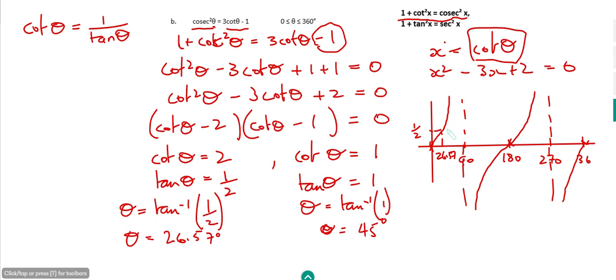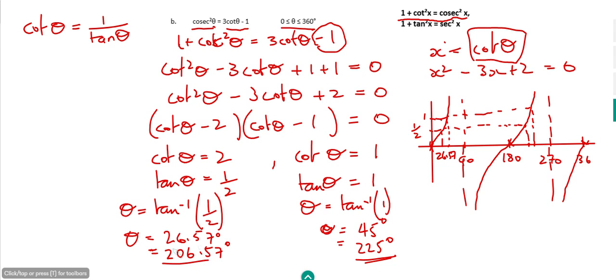26.57, we can see that because it repeats every 180 degrees, we can just find any other value by adding or subtracting 180 degrees. So within our range up to 360, we've got another solution here, which is that 26 plus 180. So that's going to be 206.57. And also for this 45 degrees, which is here, if we add 180 onto that, we also get the other solution in the range. So that's going to be 180 plus 45, which is 225 degrees. And that's it. These are all our solutions in this range required. Again, I'll just point out that that's in terms of degrees, so we need to be set to degrees on the calculator.